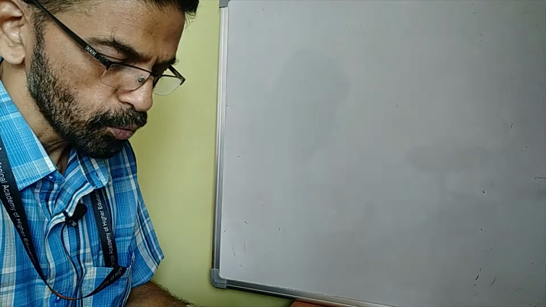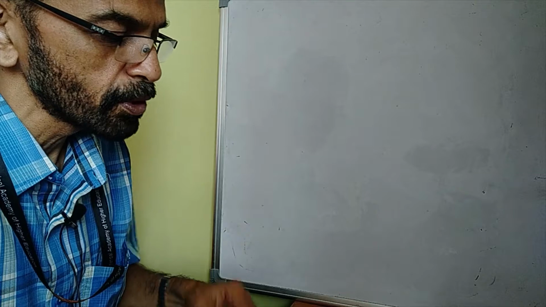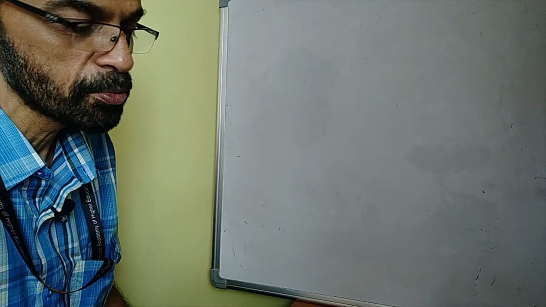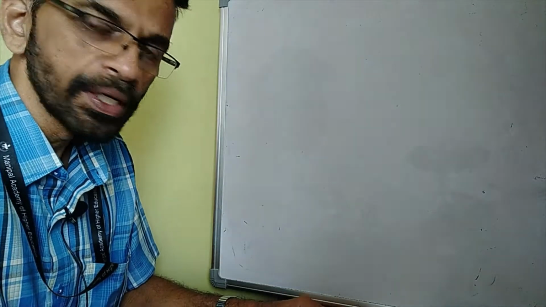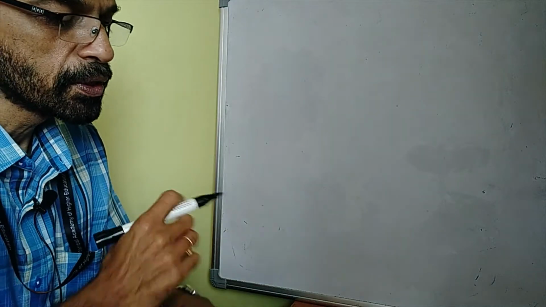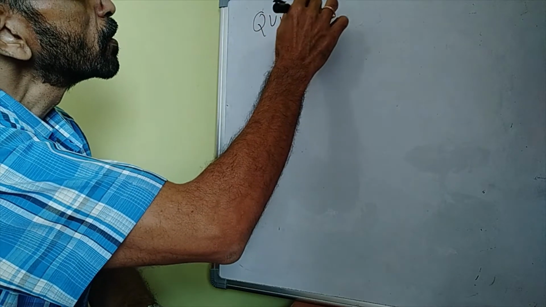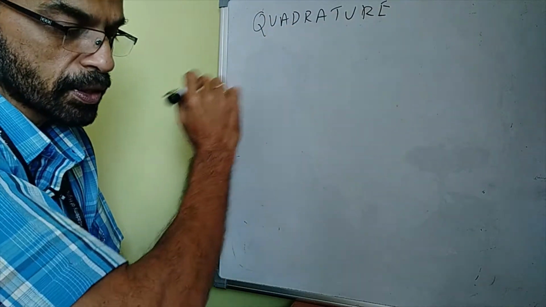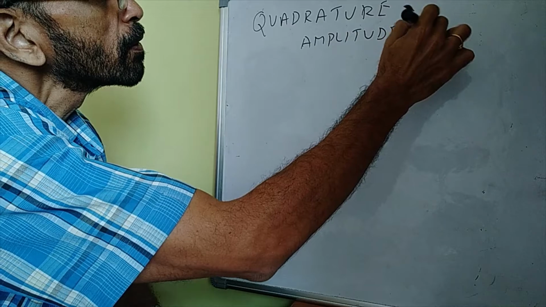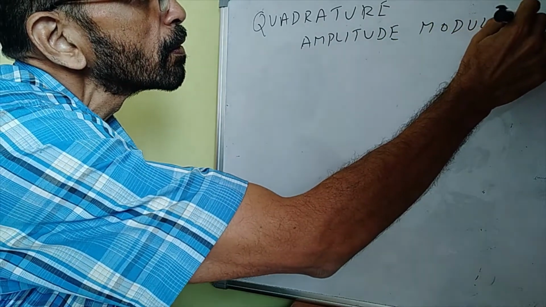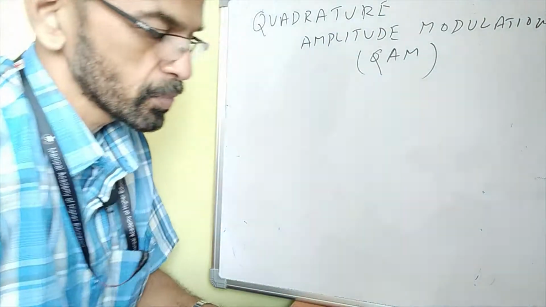We discuss now the quadrature amplitude modulation. So the previous couple of lectures, or maybe 3 lectures or so, we have been discussing QPSK and the octal PSK, the 8 PSK so called. So now we move on to a discussion on quadrature amplitude modulation, or QAM in short.